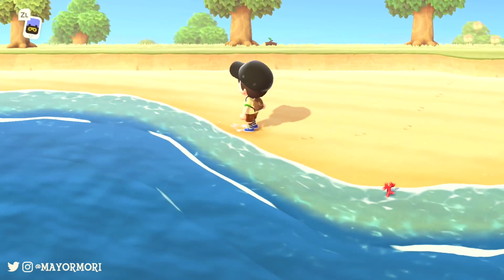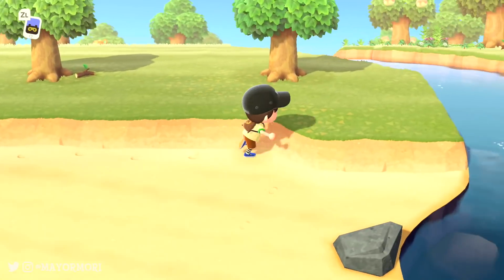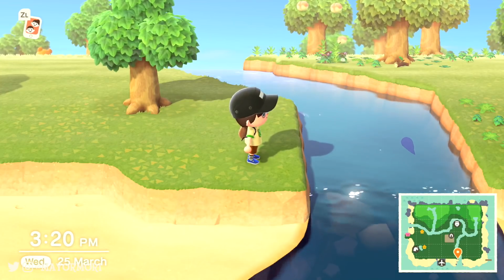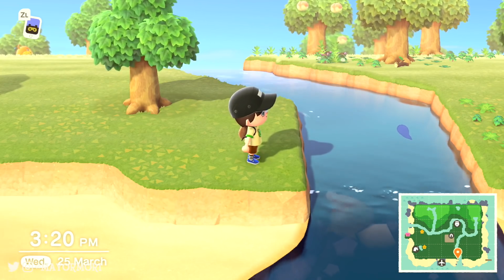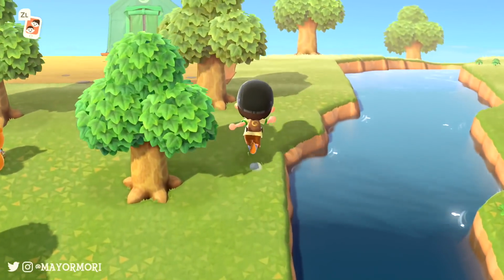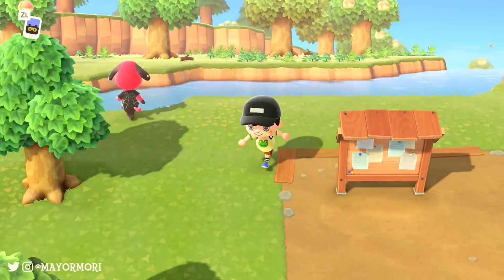Any shells today? As you guys know, if you're following me, my beach seems to have a lack of shells for some reason. Oh yeah, I still haven't been over that side of the river yet. If we look at my map for a second, I've still only been in the bottom left segment of my island. I haven't been in any areas over the river yet, and I haven't been up any cliffs because I don't have the ladder, but I am saving that area. We'll probably explore that later today or maybe next time, because there's quite a lot to do on this side, and I wanted to leave areas unexplored for now, just to give me a bit more to do later.